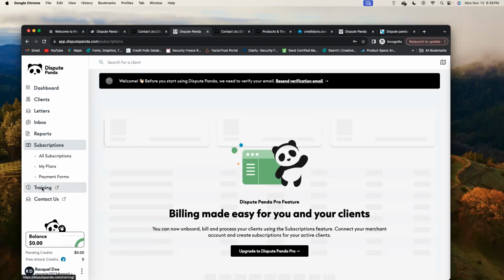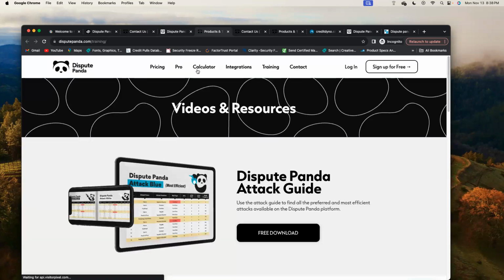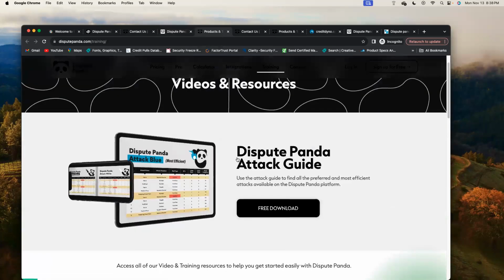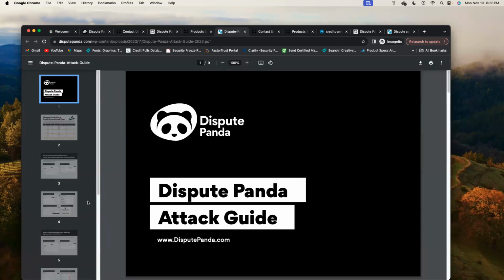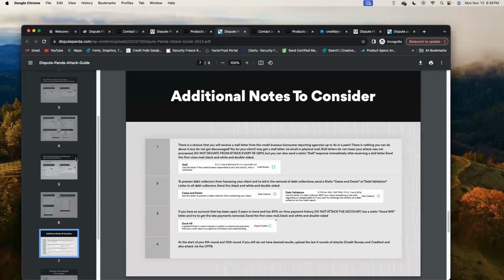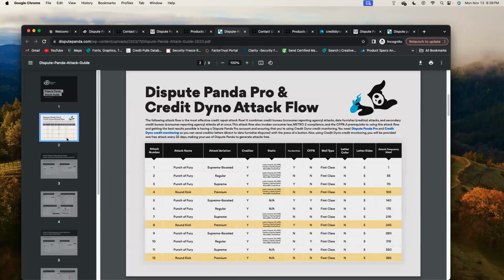Of course, like I stated before, you can always get to the training platform, especially inside. So if you have any questions, concerns, or if you got a new computer and you don't have the download for the attacks, you can click the button and it will download the attacks for you in real time. As a matter of fact, look at that, Jack. It has been updated, y'all.